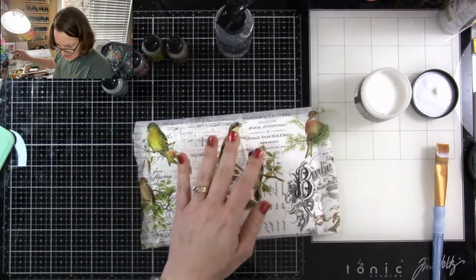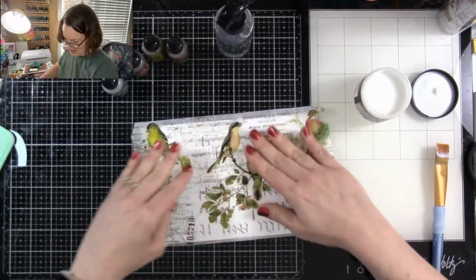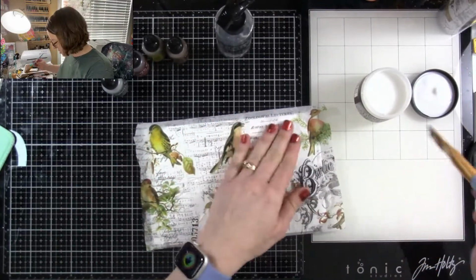Kim. Yeah. Love the paper. Can you scrunch it? Yes, you can. Yes, you absolutely can scrunch it. I didn't scrunch it enough, I don't think.